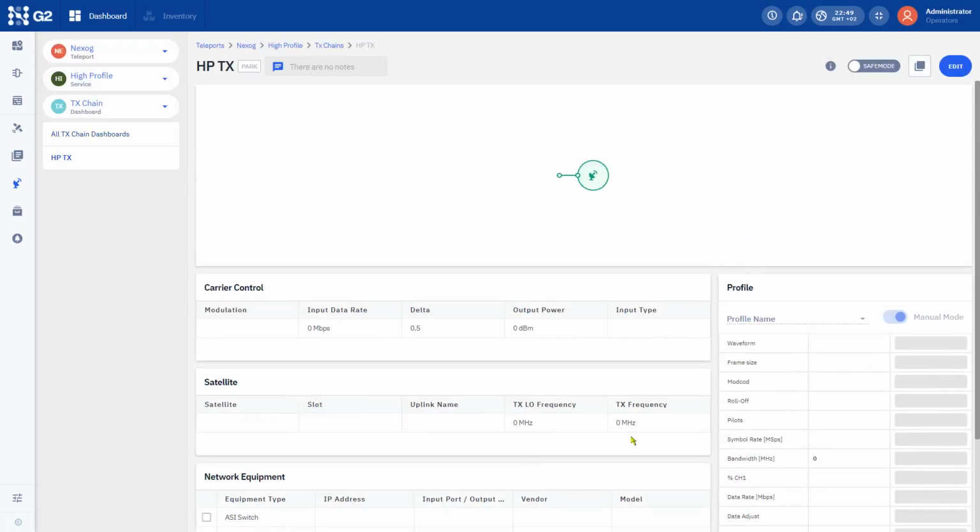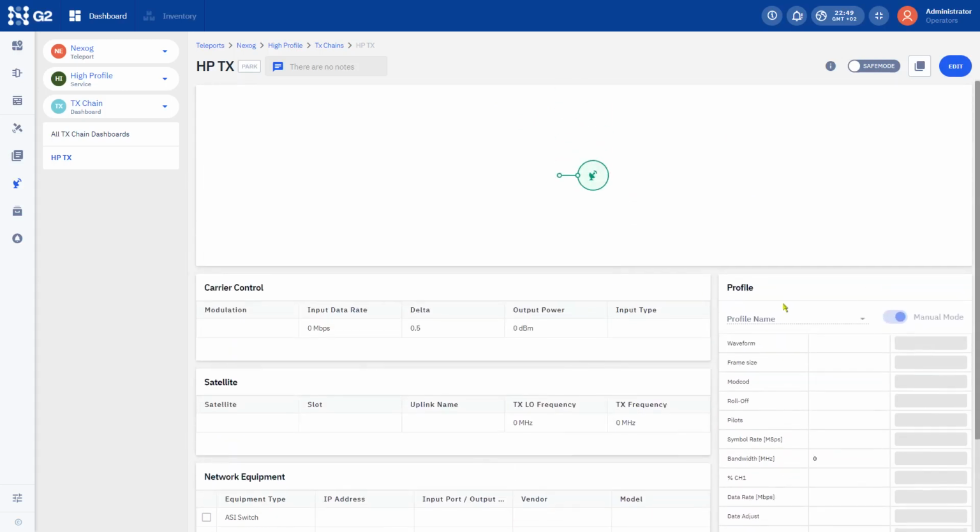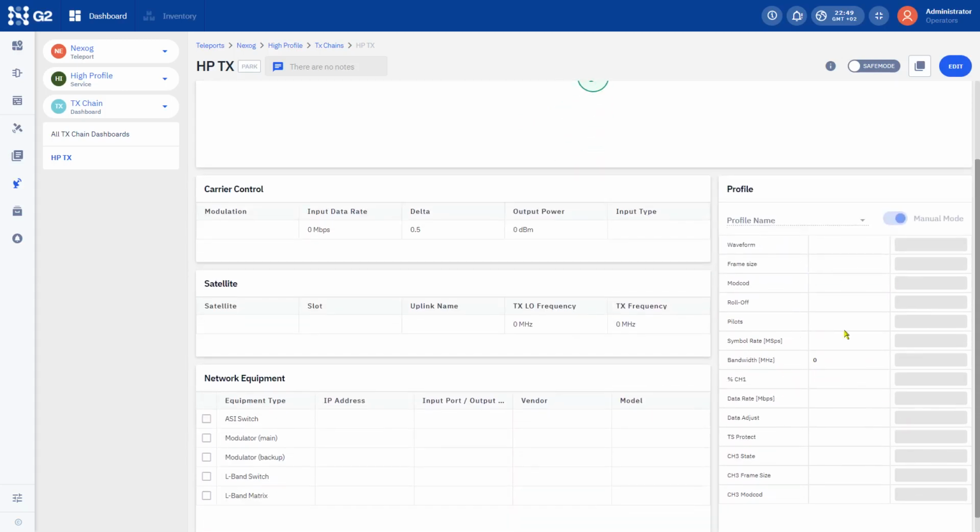I'm going to a page where I have different sections: a diagram section which will be growing as soon as you add new devices, a profile section with shaping parameters for the transmission, a carrier control section, and a satellite section.